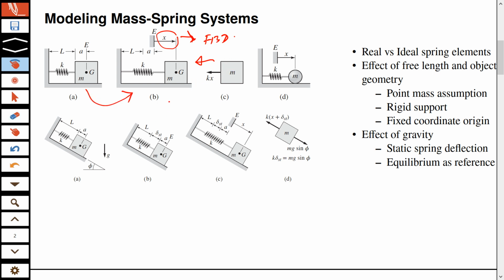When you observe this relocation, you represent that by a free body diagram, and although you have the same shape like a cube or rectangle with some center, this shape now does not matter, because this is just a rigid body, and the dimension A was only important when you wanted to locate E.